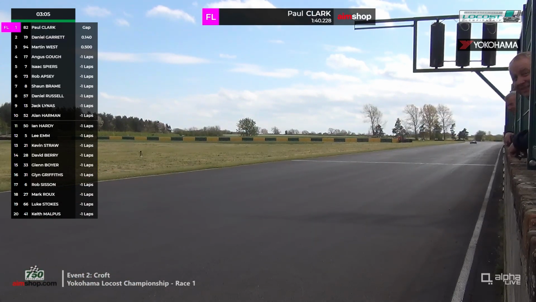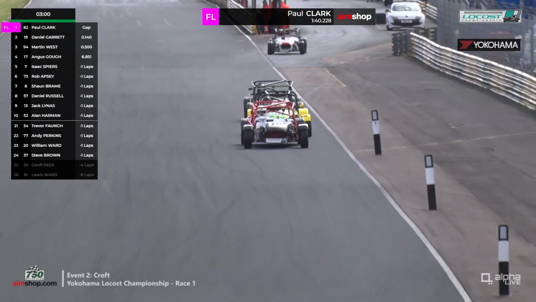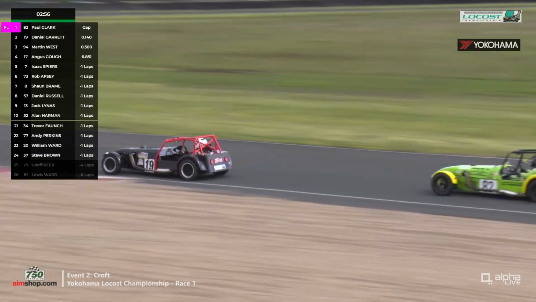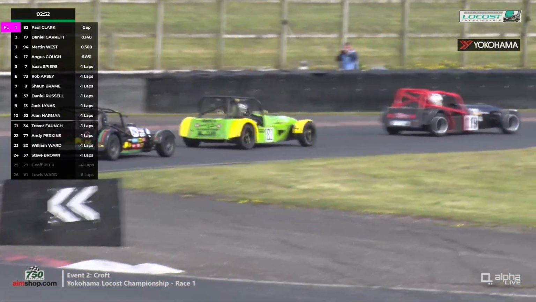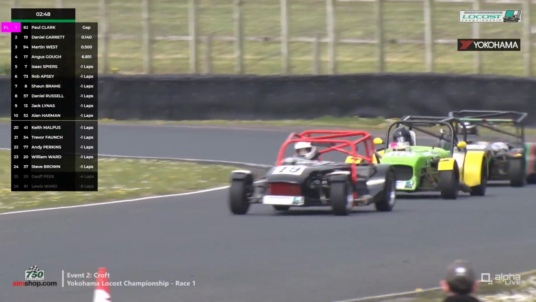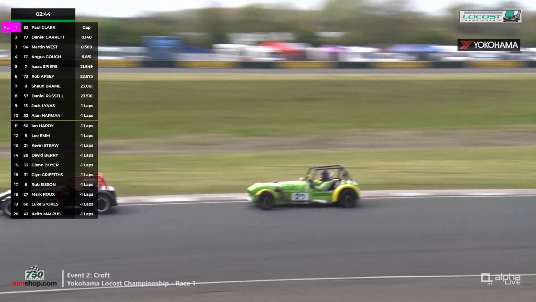Paul Clark doing the fastest lap of the race last time around, but Daniel Garrett coming straight back at him. And before they even get to Clervaux, has pulled clear of Paul Clark. So was that Paul Clark letting him through, or has Daniel Garrett just got that much speed down the straight? Steve Brown, I could see he was back out into the race as well, so whether they went for the duct tape or yank option, I'm not quite sure.